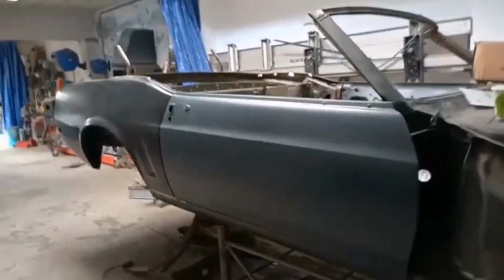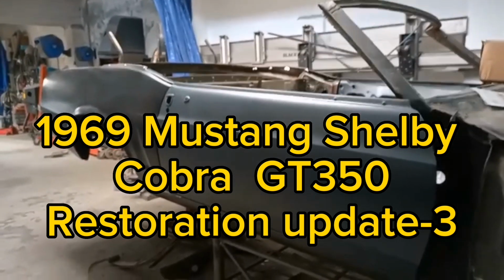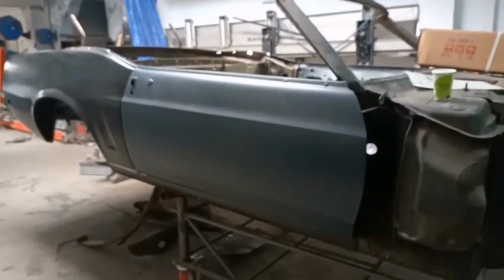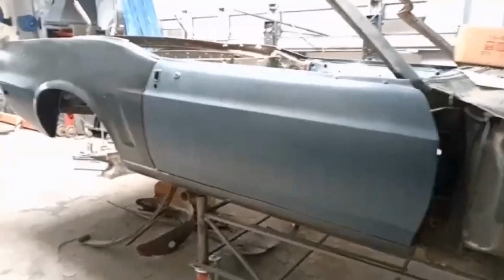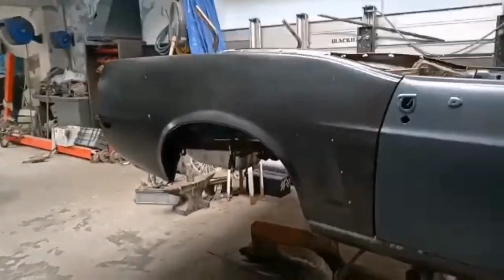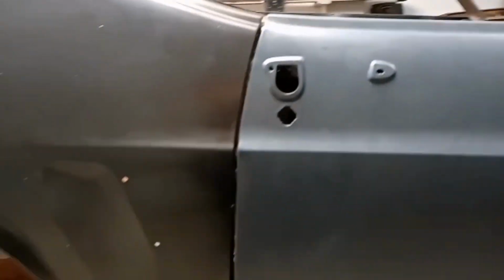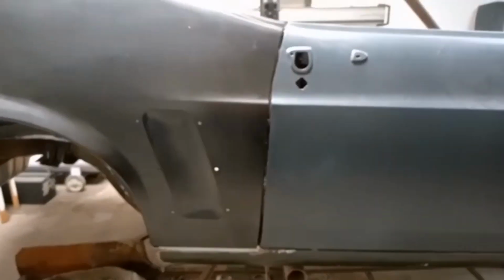Good morning. Just a little bit of an update on the 69 Shelby. As you can see, we fitted the doors. The doors are already completely ready to go. They're in primer and fitted just to do the lines for the brand new fender. So as you can see, the door lines are very nice. I must say, even nicer than they came from the factory.